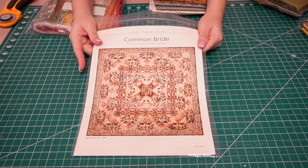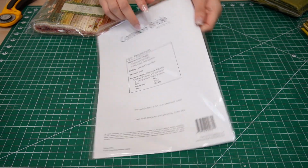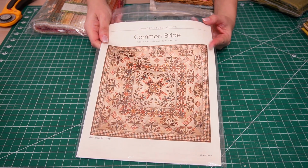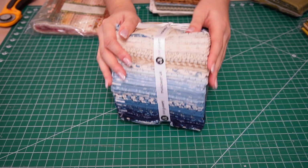This is the Common Bride quilt pattern. It's a big pattern and I'm so excited to make this. I bought the pattern at the International Quilt Festival and I've been pulling some fabrics. I haven't taken them out of their packages yet, but I have this one.